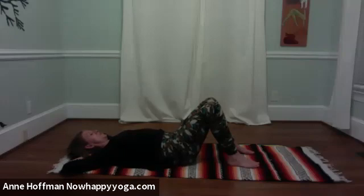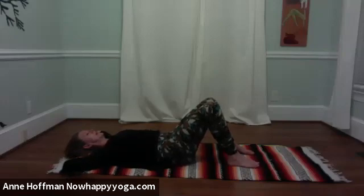Inhale, arch. Exhale, flattening, draw the pelvic floor up, abdomen in and up, elbows come in and together we curl up. Now we're going to do it in parts. You'll inhale a third down. Keep the back pressing down and then lift up another half inch or so.